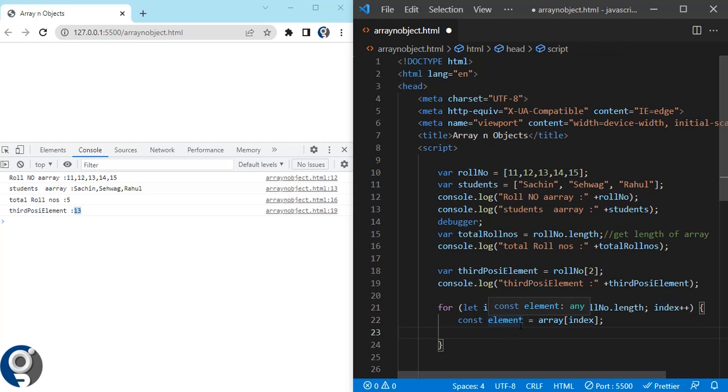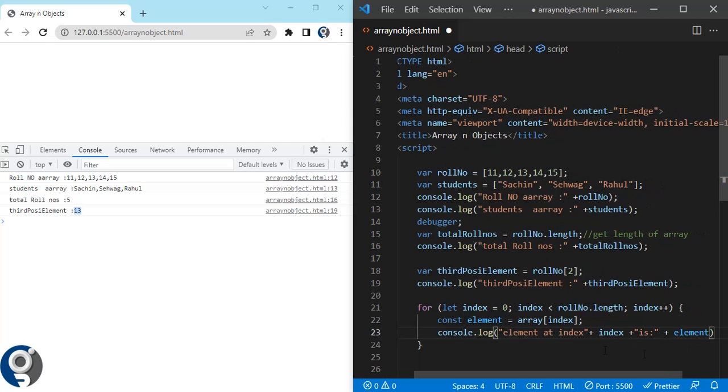Now console dot log, here I will say "element at index", then the index, that is the for loop index, then "is:", then plus whatever element I get here. That's it. Let's save and check.